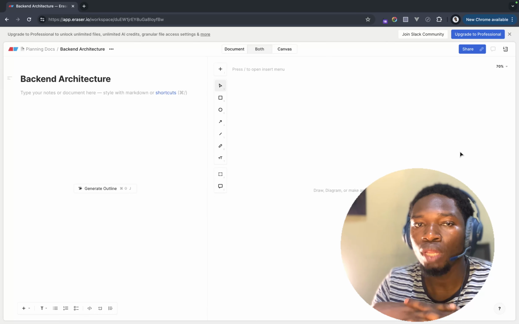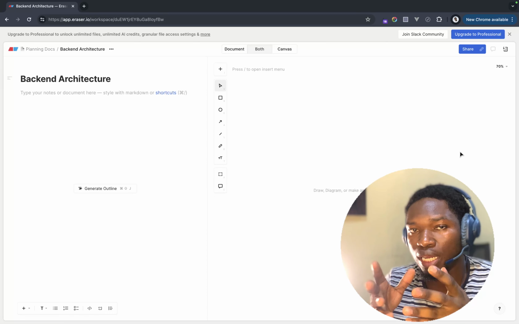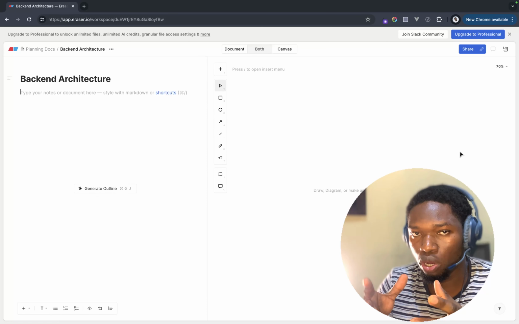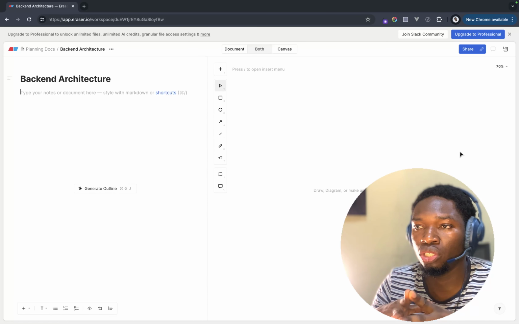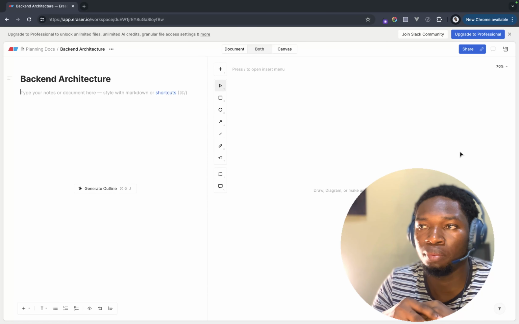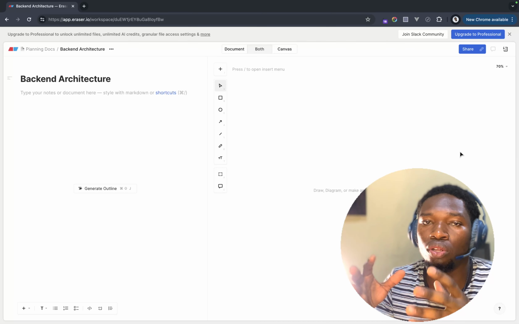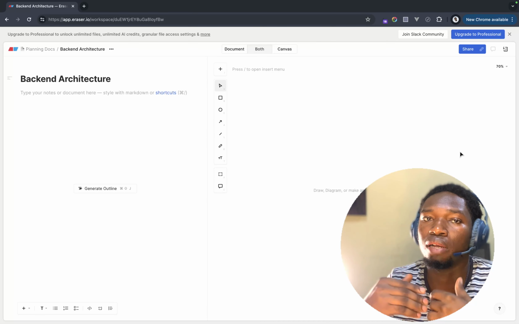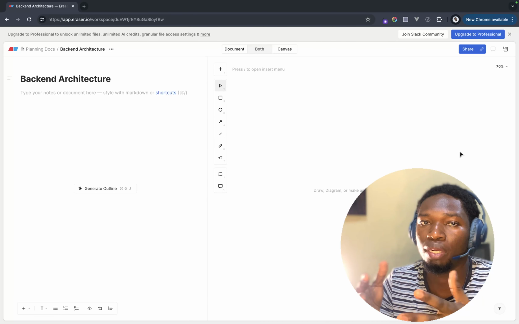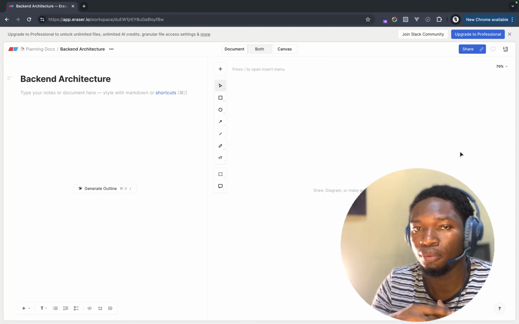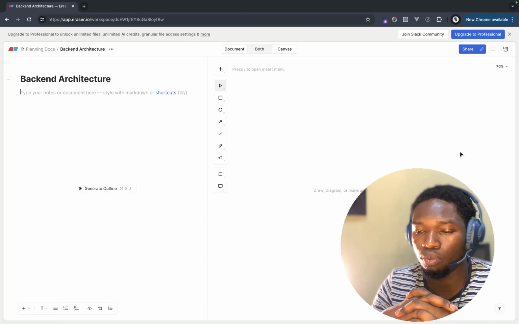So I'm just going to be giving you an understanding of how backend systems work, especially if you're a front-end engineer. You should understand these things to help you have an appreciation of what's going on in the backend. And if you're a non-technical person, a team leader or a project manager, it also gives you an idea of how backend systems work.